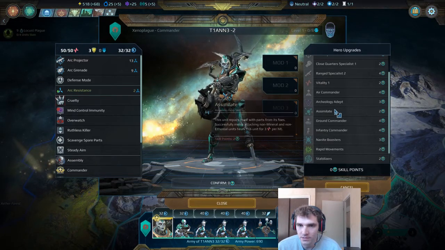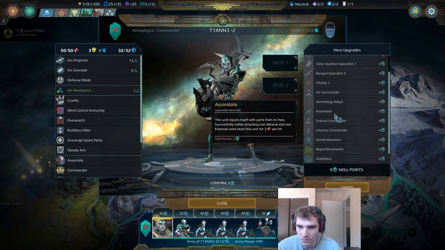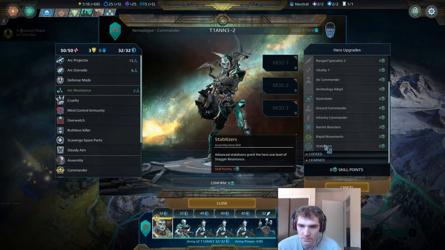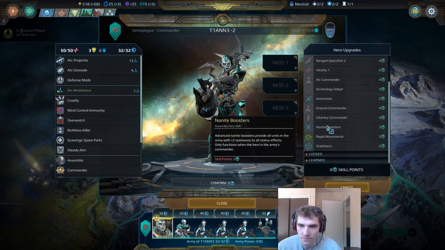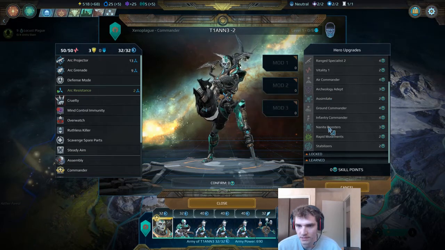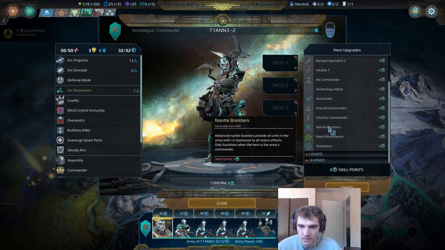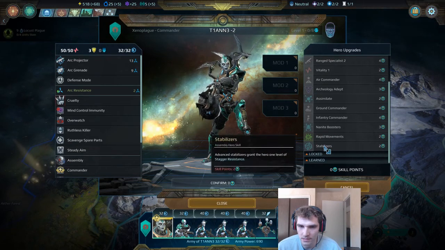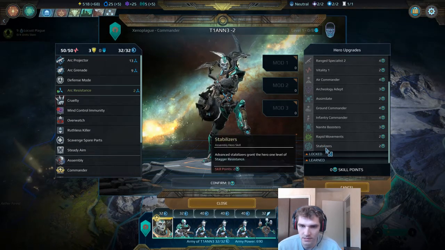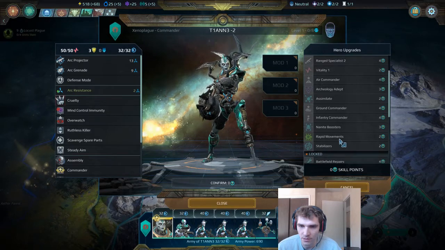These skills don't really pair very well with the Xenoplague because, well, assimilate's nice if your hero's a melee unit, but if not, you pass it. Nanite boosters can be okay, but I tend to pass on it. Stabilizers, I don't know. You can get stagger resistance a lot of different ways.